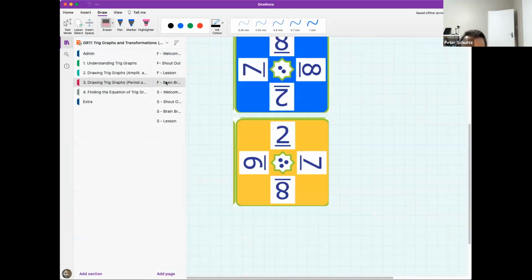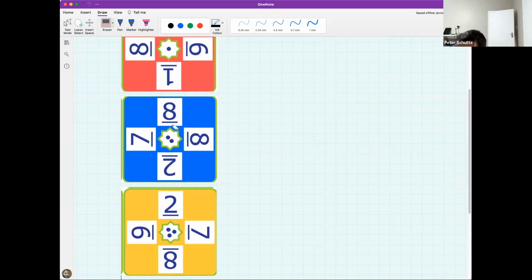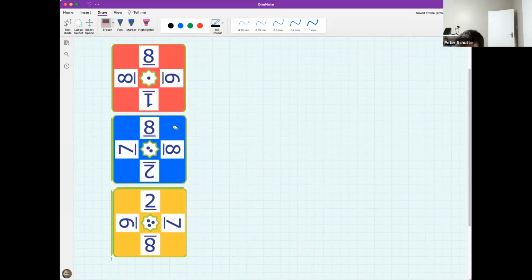Let's go to a little brain break. So here are our Maths 24 puzzles. See if you can figure out any one of these. The way it works is you have to use all 4 numbers on a card to make 24 using just the basic operations. So over to you guys.